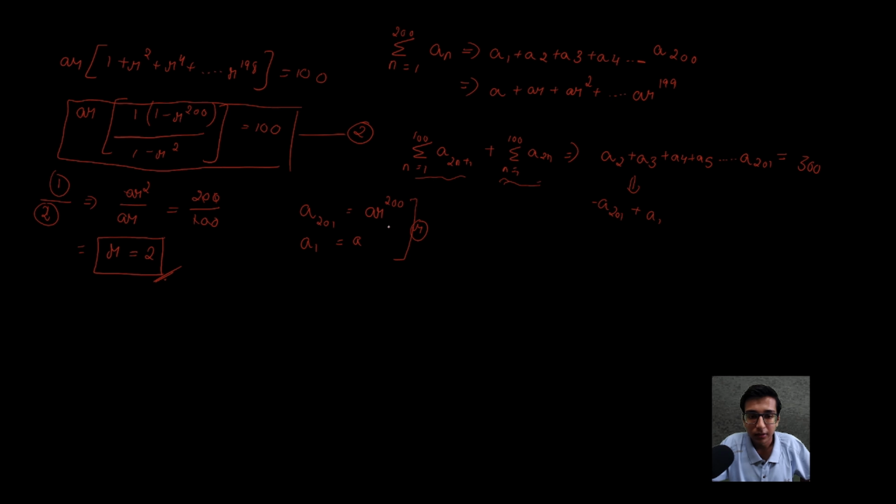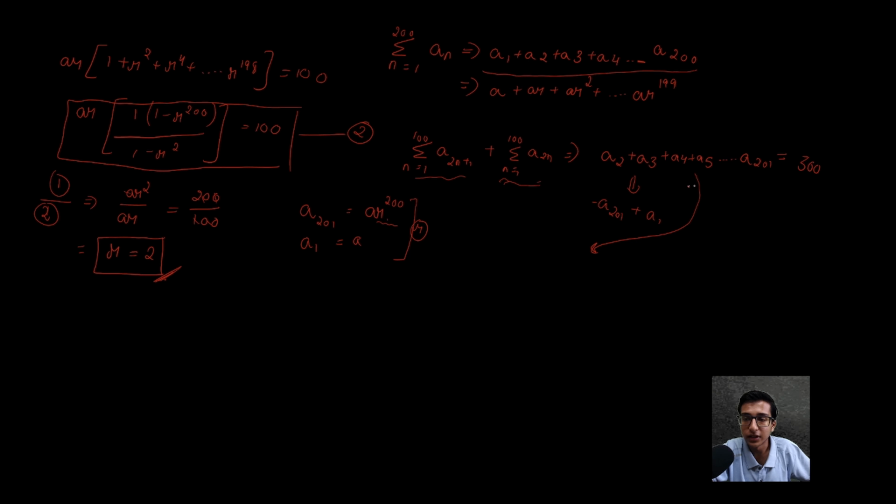So from this equation, how can we do this? We have been given r, which we've just found out to be 2. Now if you were to put r is equal to 2 in this equation, again it would be 2 to the power 200, which is impossible for us to calculate. So let's try to simplify this equation a bit so that we can get the equation which has been asked to us in the question.